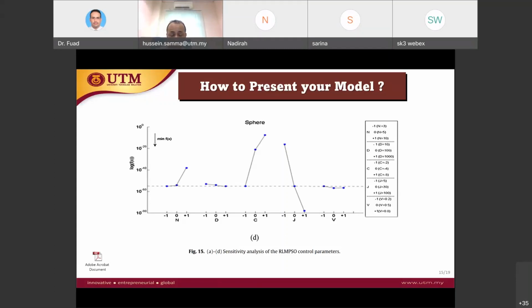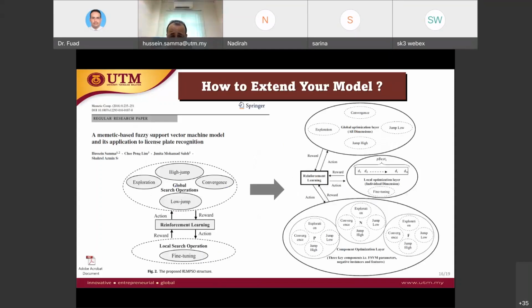So you have to be aware about the experimental part. You have to check all these steps. You have to do the experiment for each contribution you have incorporated in your proposed approach. All right, so now once you have finished and successfully published your work, there is another chance for you to go further and extend your work, because now you are very familiar with it. You understand all the details inside. So there is a high chance for you to extend your work.